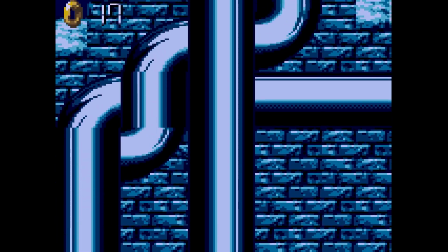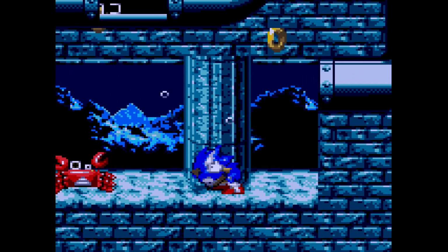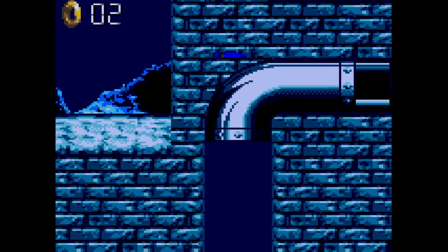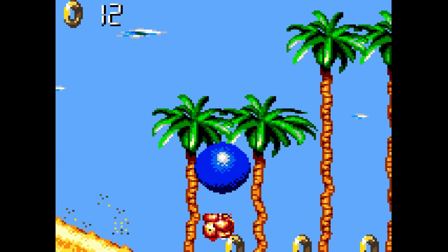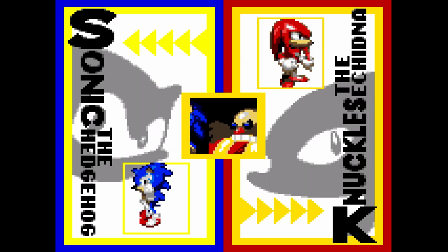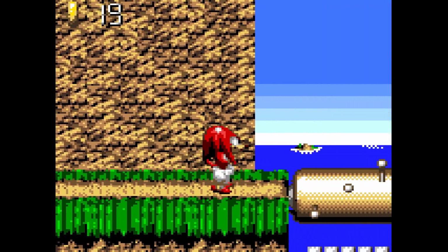Gods, for some reason, the worst part of Aspect Sonic games is back and with a vengeance. The second half of this game is almost entirely mazes that can only be solved by guesswork. There are some good things in this game, I guess. I mean, you can choose between playing as Sonic or Knuckles. That's right, you can play as Knuckles in this game. It's easily the best part.